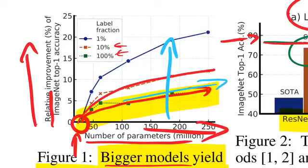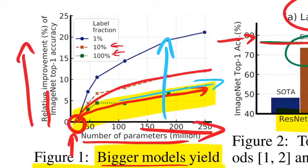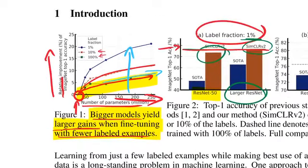Because you would expect that the bigger models can overfit much more easily to the fewer labels. But that doesn't seem the case. So this self-supervision really seems to be sort of a counter to this notion of overfitting. And if you have larger and larger models, that's what they argue in the paper, you might be able to learn more and more features that might be useful for classification. So if you have a larger model, you're going to learn more kinds of features, and then you're going to outperform because you have more chance that these features are going to be useful for classification.